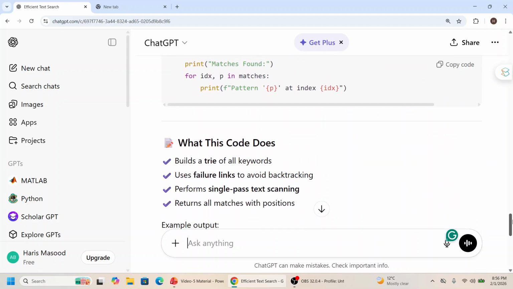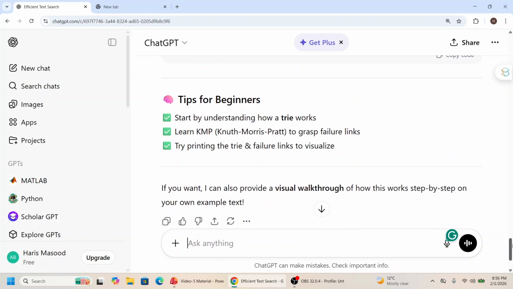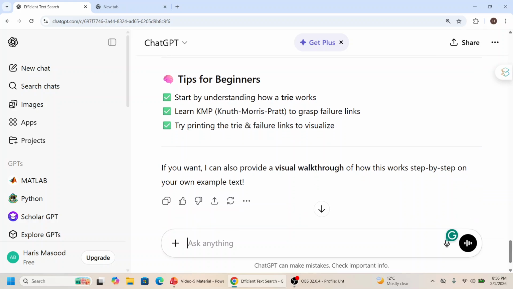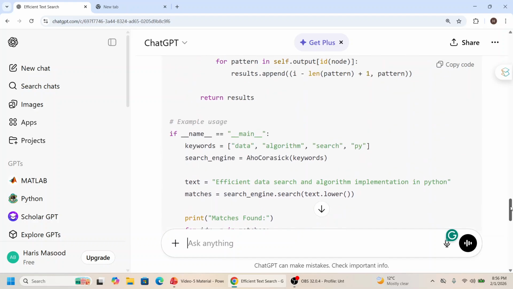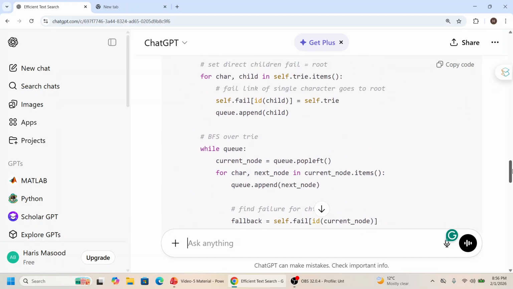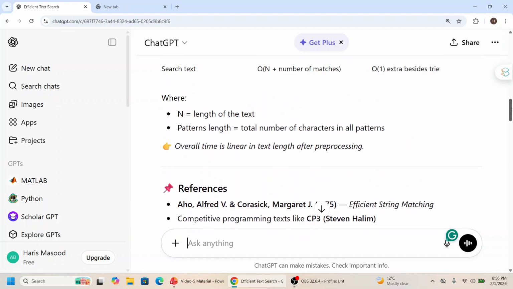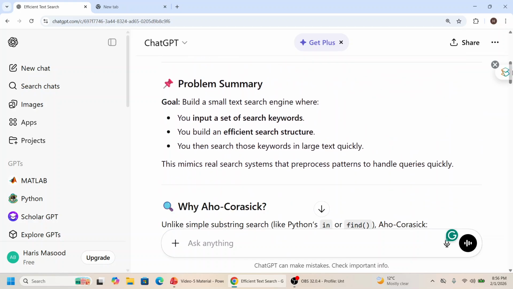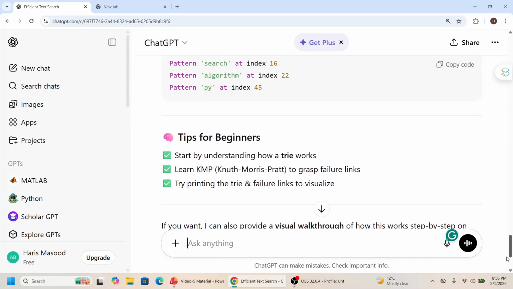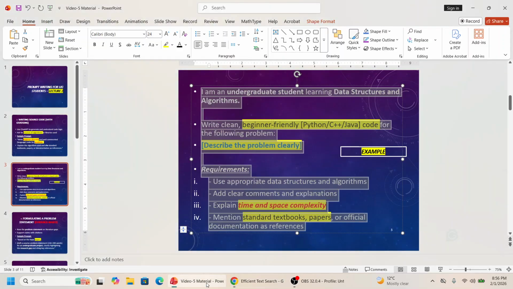And then it is also giving you some follow-up steps that you can always go through and improve your code as well. So this is a prompt that not only gives you the code that you require, but it also gives you appropriate explanation to go with it. So this was the first prompt that we needed to look at today. You can also go ahead and test this particular prompt on your PCs. So let's switch back to the slides again.